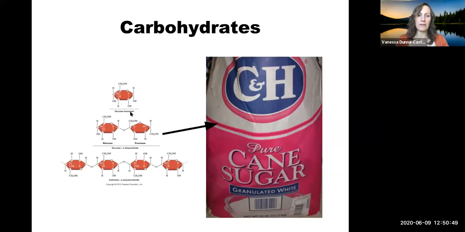Other types of monomeric or monomer carbohydrates, so individual units that are carbohydrates, or monosaccharides is what we call them. There are other types of these things that are of different forms, and the body can do different things with them as well and put them together in different linkages. Fructose is another example. This is a different structure. You can see this is a 5-membered ring instead of a 6-membered ring that we see with glucose. These guys can link together in this particular linkage to form a disaccharide. Di means 2, and saccharide again means sugar. So this glucose plus fructose makes that really common table sugar.